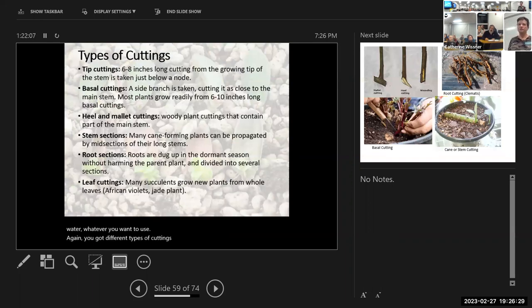There's tip cuttings, where you just cut off the end of the branch. Basal cuttings, where you cut off a side branch. Heel and mallet, and I have a picture of that. It's a side branch plus a part of the main stem. Stem sections: many root cane producing plants like sugar cane, they grow all sugar cane with stem sections.